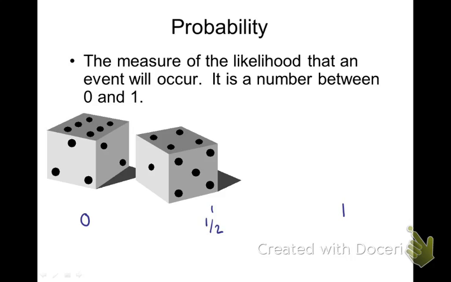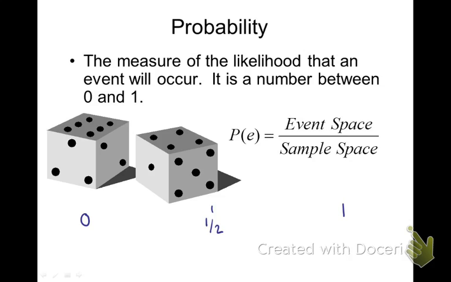Probability is the measure of the likelihood that an event will occur. And probability is always going to be between 0 and 1. A probability of 0 is going to be some kind of activity where it's not possible for that outcome to occur. If there's no chance, then it has a probability of 0. If something has a probability of 1, it's always going to happen 100% of the time. That's what a probability of 1 means. It will happen. So all probability is going to be between can't ever happen and will happen every time. That's what the 0 means, never can happen, and the 1 means happens every time.